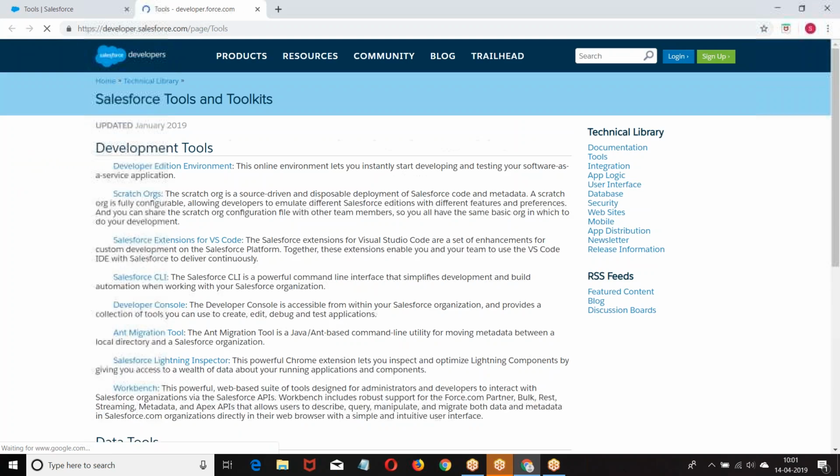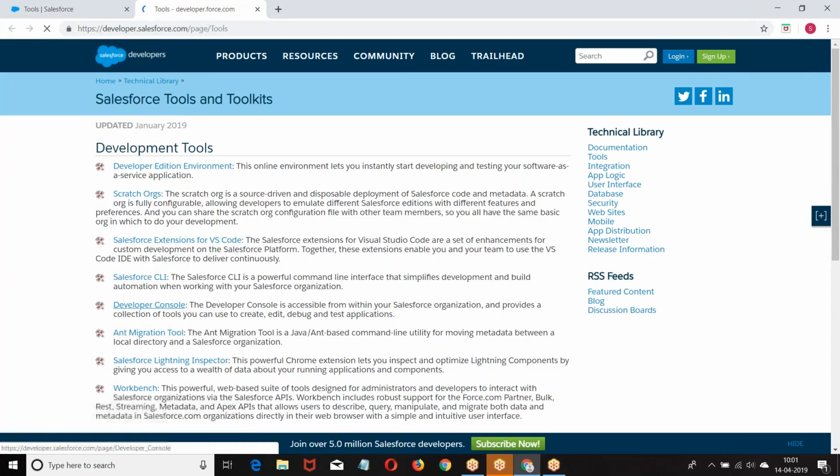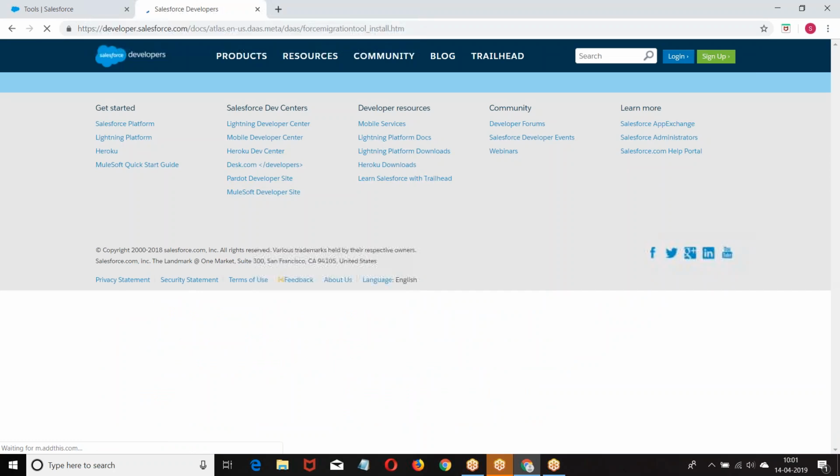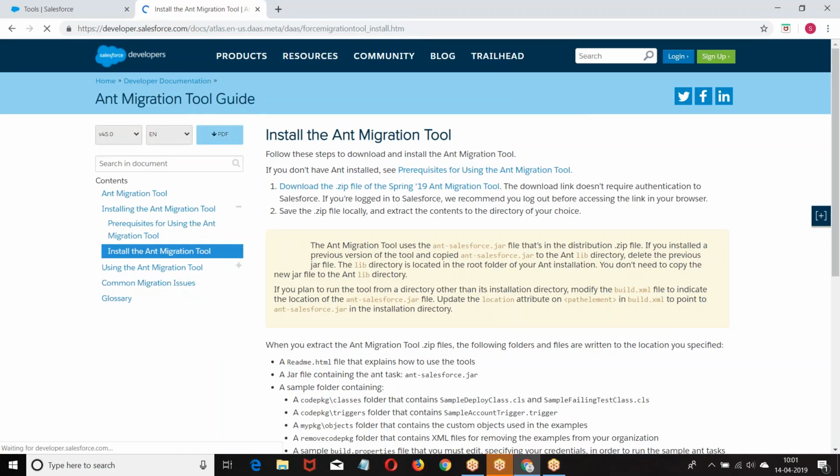These are the two regular procedures. And the Ant migration tool. Download the latest version of the Ant migration tool.